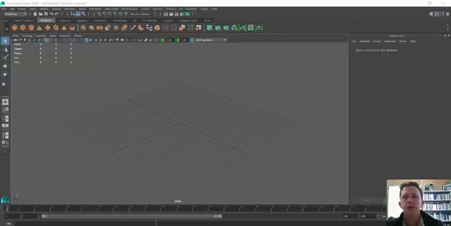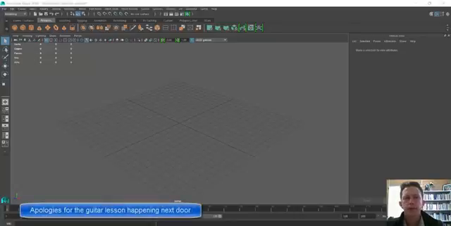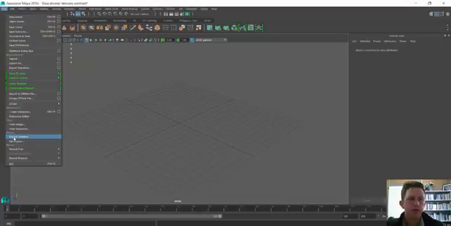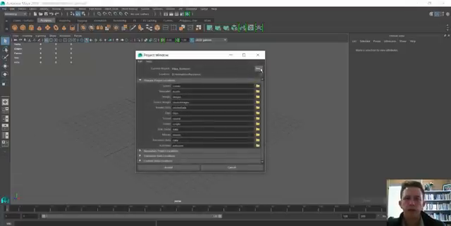Hi, today we're going to be exploring a few different methods for unwrapping. So the first thing we do when we're unwrapping is we're normally working with textures. With textures, they need to be in the right location. So if you're going to do something like unwrapping and texturing, we need to make sure we set the project. So let's first just set our project. If you aren't following this one exactly, then maybe check out the video about doing this. That's also on my channel. Let's call this one texture example.